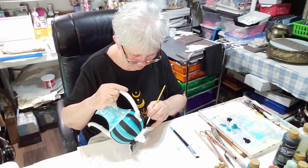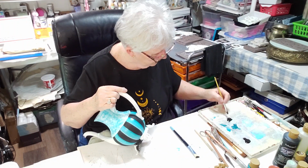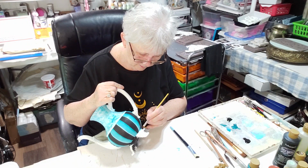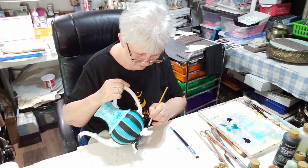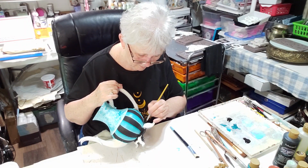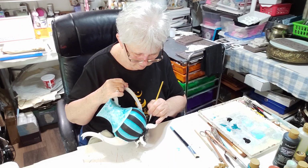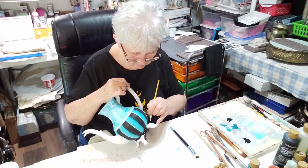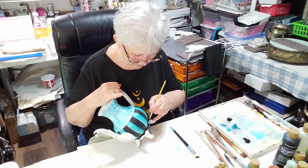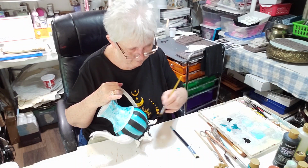Just try to keep your fingers out of the spots up here where you've just painted till that's dry. It dries pretty quick. And if you want, you can take the dryer and dry that where you finger painted up there. Get that dried out of your way. Okay, now I went all the way around with that one.